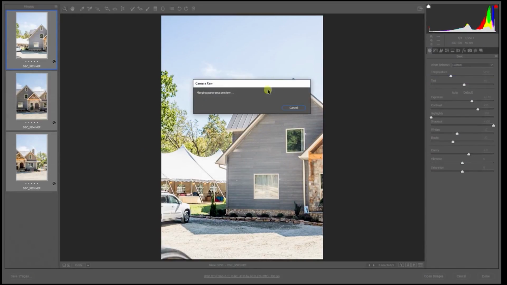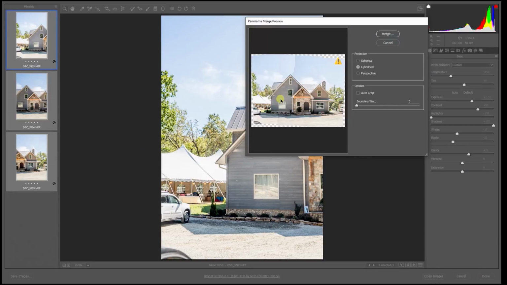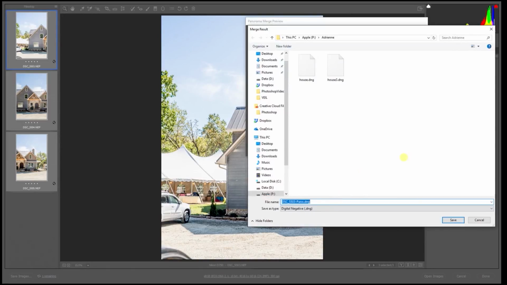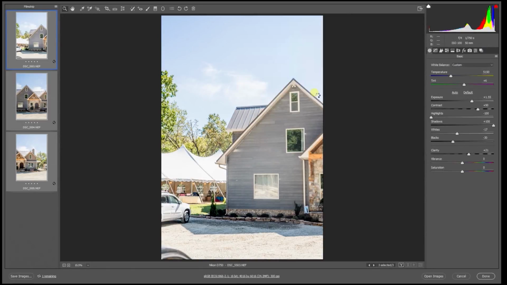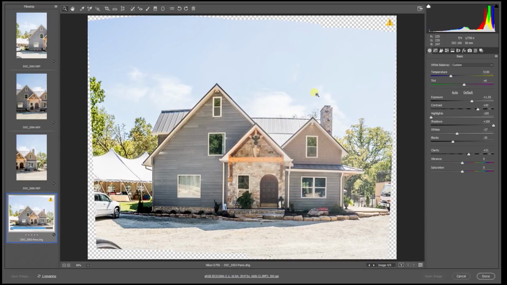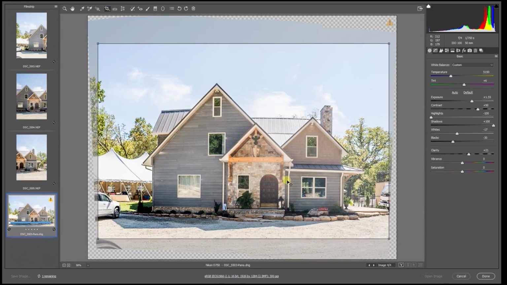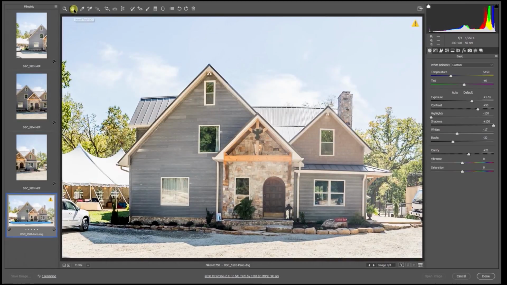And these ones I probably won't have to fix the distortion with, but we'll see. Yeah, see, that looks pretty good. Click merge, and then you have a picture that you can deliver to your client. I didn't have to go switch lenses. I didn't have to do anything. I took 3 quick pictures, and I'm going to take 5 seconds to fix this in Photoshop or Lightroom or Camera Raw or whatever, and you're done.